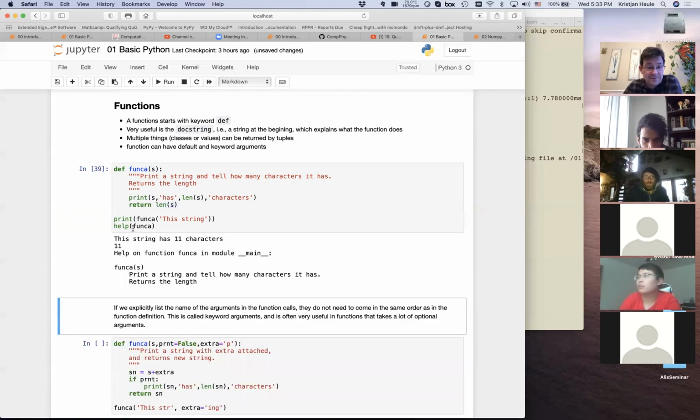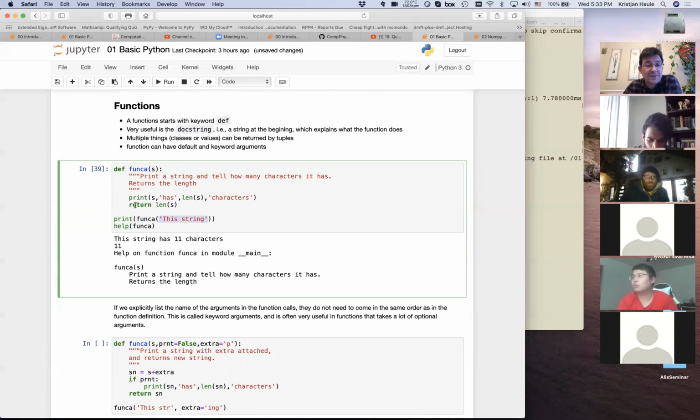So what does this thing do? Well, not much, basically. It takes, for example, a string and prints out the length of the string. The reason that I demonstrated this on this simple function is I want to demonstrate what help does. So basically, every function is advisable to have a so-called documentation string at the beginning. So whenever you start writing a function, please write something about this function.